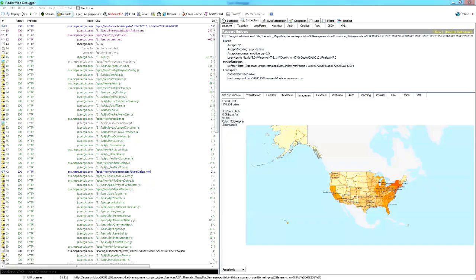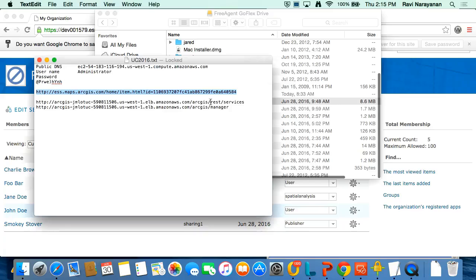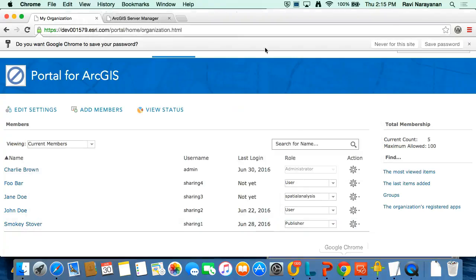You can just open up that REST URL I have there. I was in that text file. Just open up the REST services. We can do it from here. It goes together. That's nice and easy.